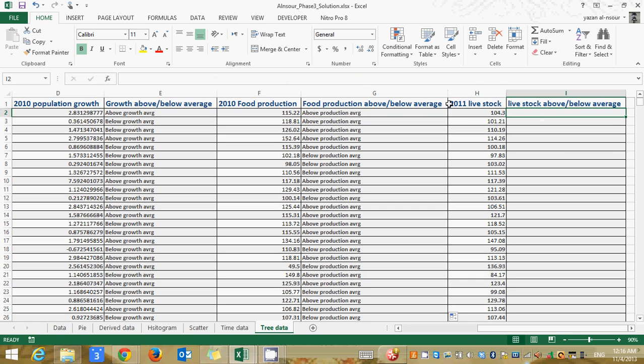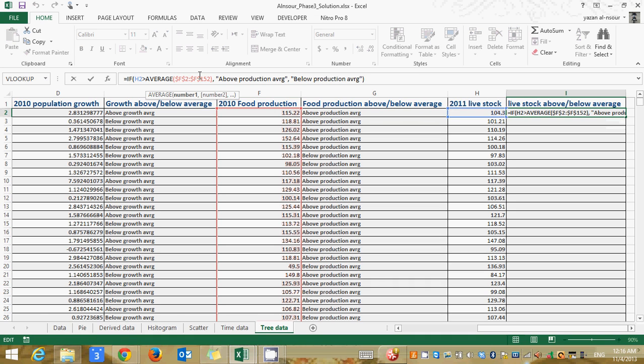And then livestock, same thing. Copy this equation, put it here, instead of the F, over the H. Above livestock average, below livestock average.